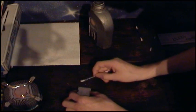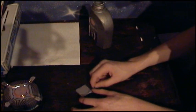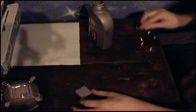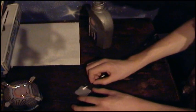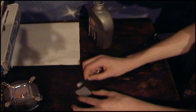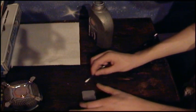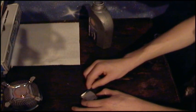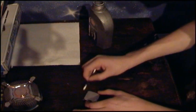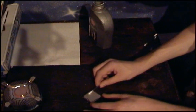But I did previously test this solution on some other processors just to see how it would do, and it was doing very well, so it's not like I've just gone straight ahead with this. And then the final one. Just gently rub off. You don't want to be putting too much pressure on. Just generally a small amount of sort of scratching. You're going to see some small heat differences. Just get all the stuff off.